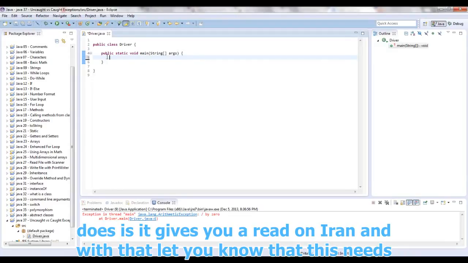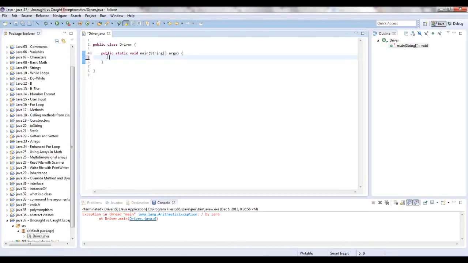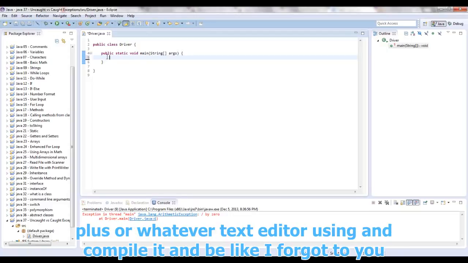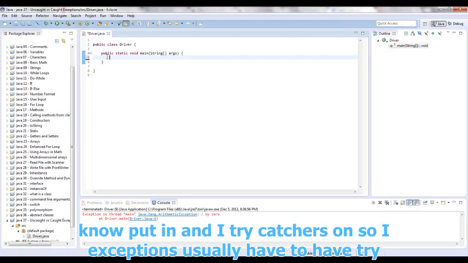What Eclipse does is it gives you a red underline, and with that it lets you know that this needs to be handled, so you don't have to code up a bunch of code in Notepad++ or whatever text editor you're using and compile it and be like, oh, I forgot to put it in a try catch.